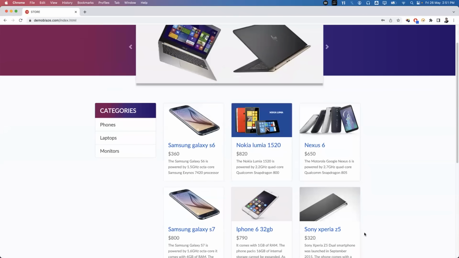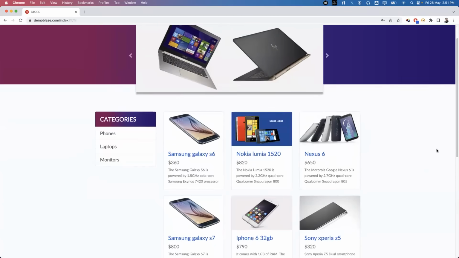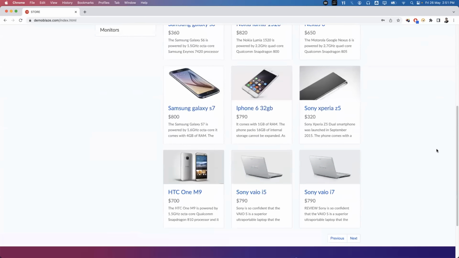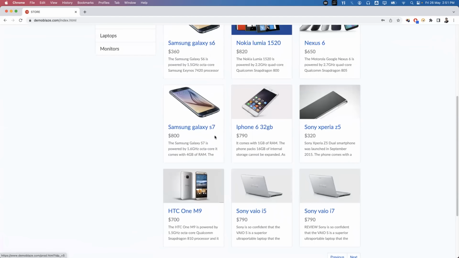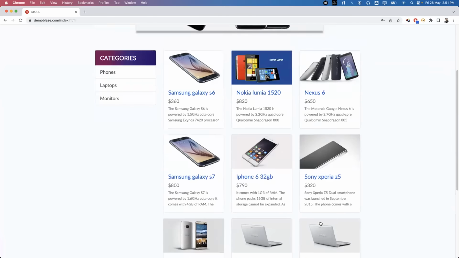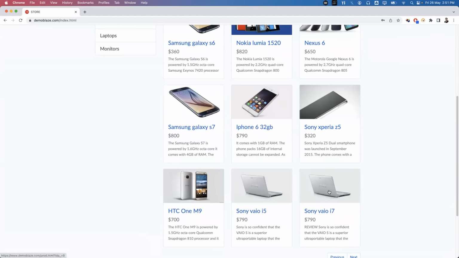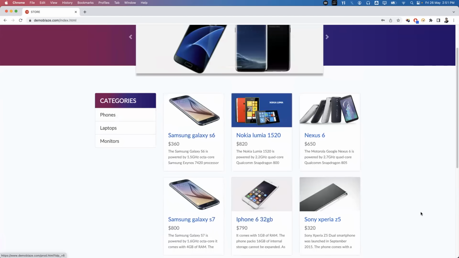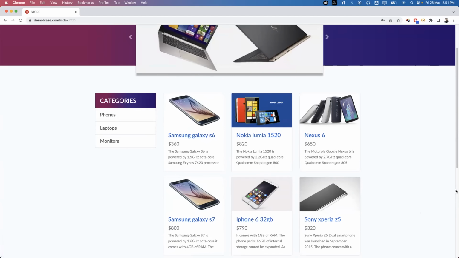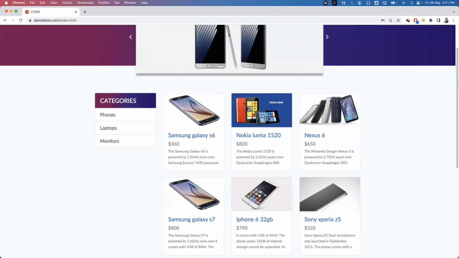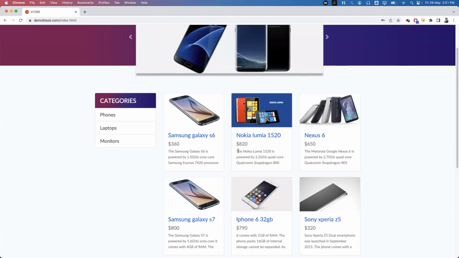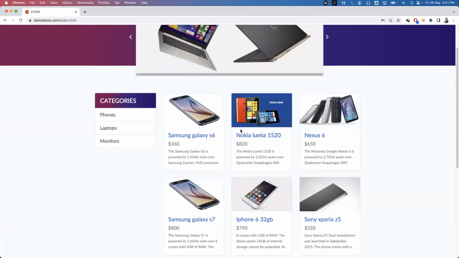Now I want to capture all the links from the page, or let's say in the home page, I want to capture all the product names. Currently 9 different products are displaying on the page. Now I want to capture all the product names, right? So in those cases, we need to locate multiple web elements. We need to capture all the web elements, and then extract the text of those web elements, and then we can do some validations. So now let us look at how we can locate multiple web elements.